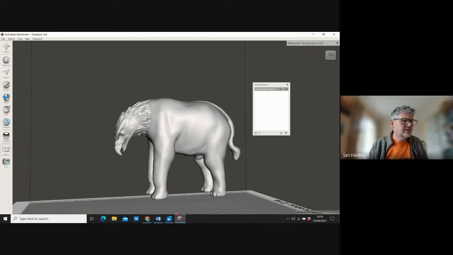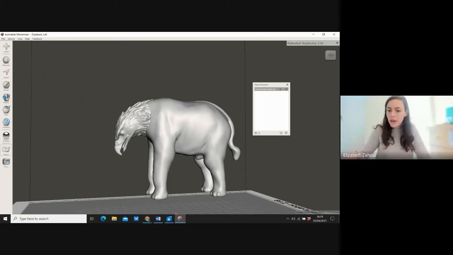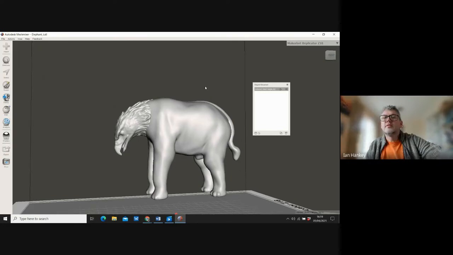Did anyone have a question there? Yeah, just a quick one from Catherine. So she did combine the elephant body, and it's now highlighted in blue for some reason. Do you have one or two files on the browser?